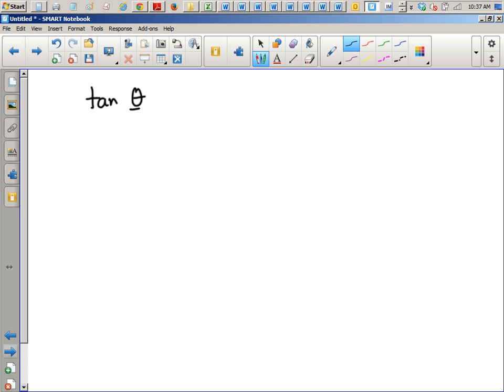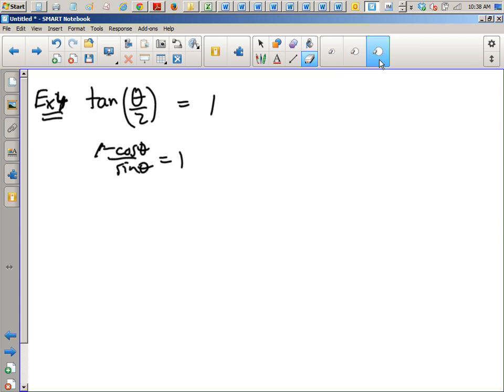Tan theta over 2 equals 1. So every year I see a student or two take this thing and turn it into an identity problem by doing something like this. They'll say, oh, this is like 1 minus cosine theta over sine theta equals 1. You just made your life really hard. Now you've got two trig variables to worry about, sine and cosine. That would be the right idea on a 6.5 question, but this is 6.7. Different topic, different day, okay?